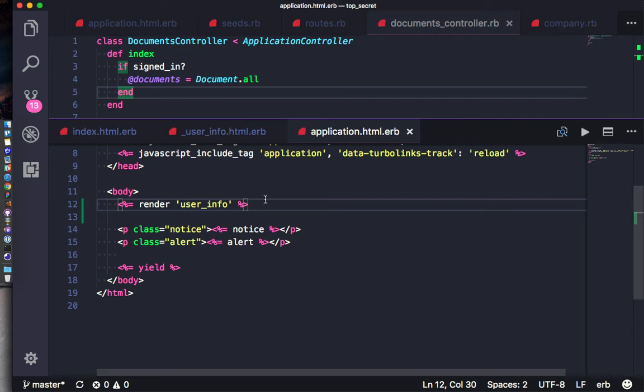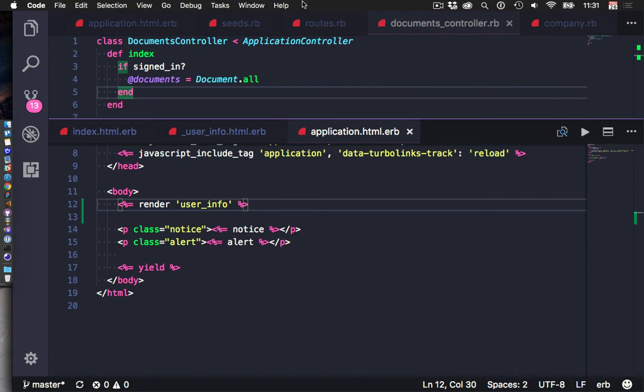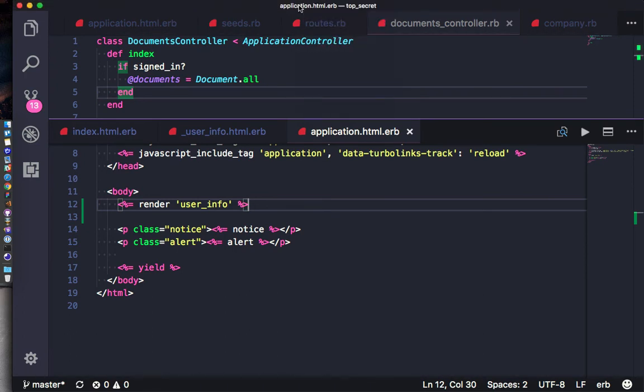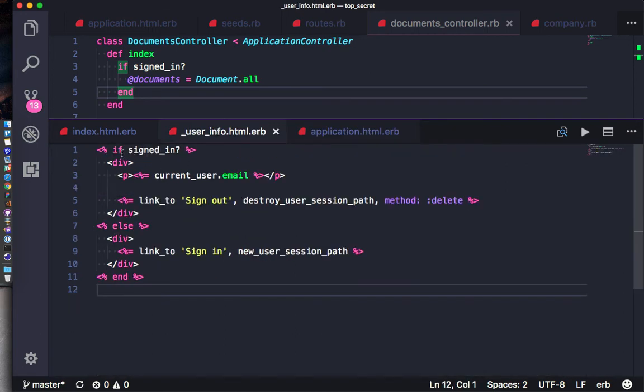So what that does is it looks in usually the current directory, and if it can't find it there, then it'll go to the application directory. And so because we've got this user info there, we'll find that file easily. So you render user info, and it'll basically just run all this code and display that on the page.